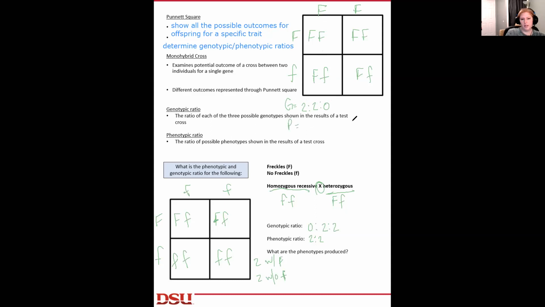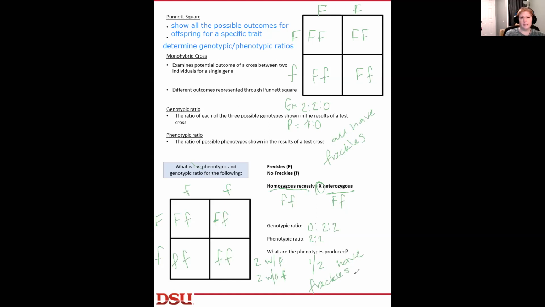Okay. Our phenotypic ratio. How many of these individuals have freckles? Well, these guys are dominant, so that's all they can have. These guys have a dominant allele, which masks the recessive, so everybody does. Right? All 4 of them come out with that. So in this case, all the offspring have freckles. Whereas in the case down here, only half have freckles. Okay? Does this make sense?